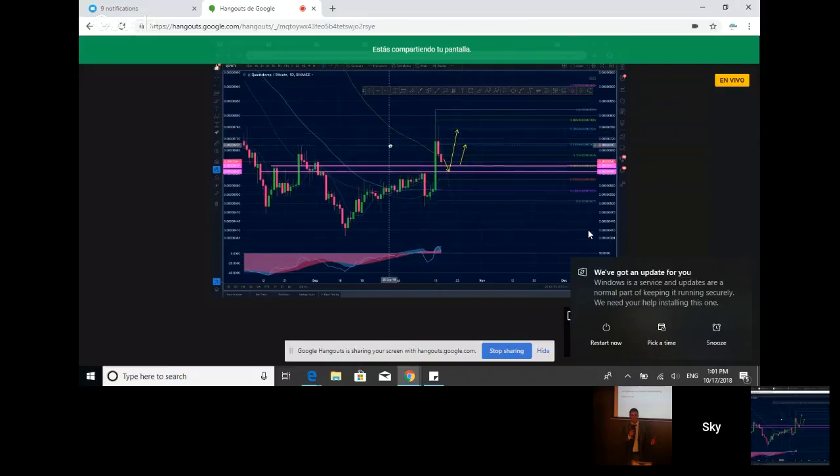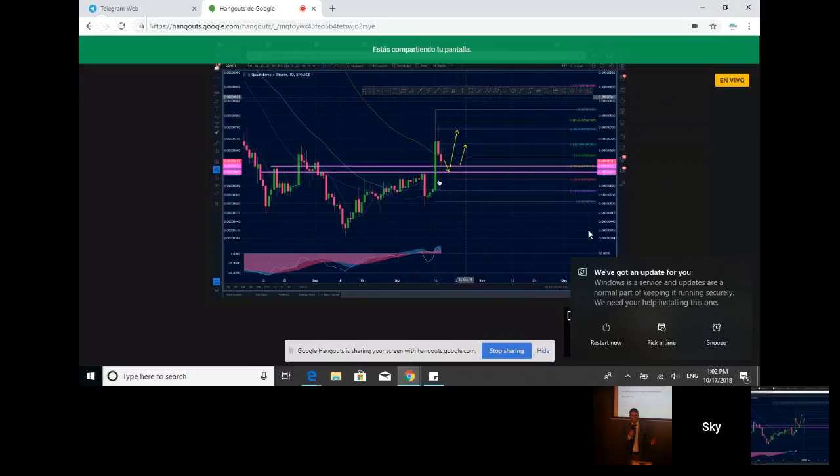About Quantstamp, we see now that the price pumped very hard, and right now I expect a retracement to the support zone of these previous highs, these previous reversal zones. In the nearest future, we will probably see a reversal from this level of 627, 620. So this is a good support zone for Quantstamp.